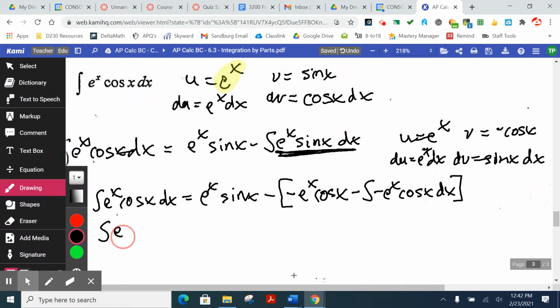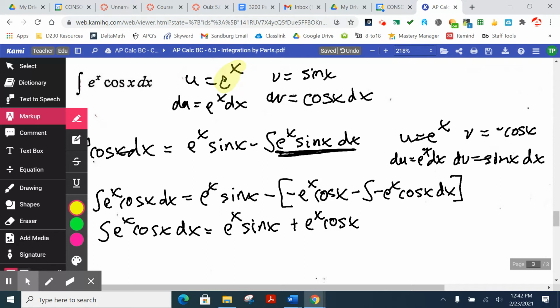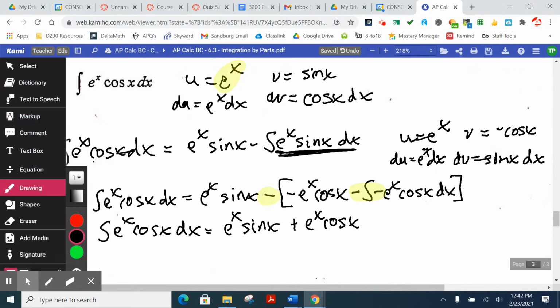So as we now go to try to clean this up, we have a double negative here, so this will become plus e to the x cosine of x. And then initially, what I'm going to look at here, I'm going to take this negative and a negative, so that's going to become a positive. But we still have the negative that's out in front of that, so we really have a product of three different negatives. So this is going to remain a negative integral of e to the x cosine of x dx.